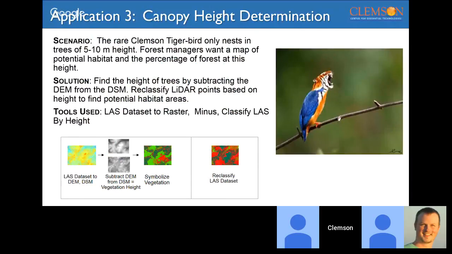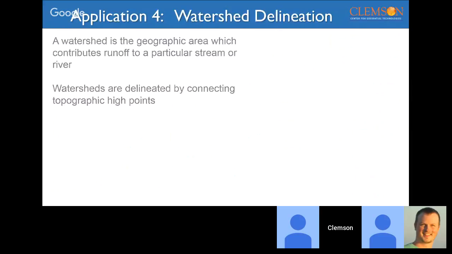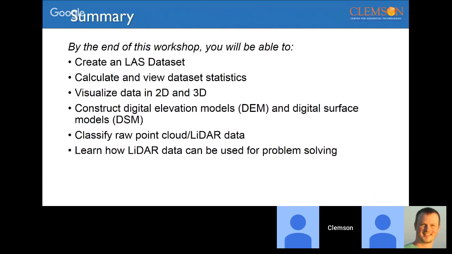All right. So if you're interested in any of these other examples, they're in that tutorial document. If you ever have questions, feel free to contact me about them. So the summary points for today, these are the things I wanted you to take away. Do you think you could create an LAS dataset after you leave? Right, we create a new LAS dataset just like a shapefile or a feature class, and then we add the LAS files on our computer. And from the properties, we can calculate and view the statistics of the data here.